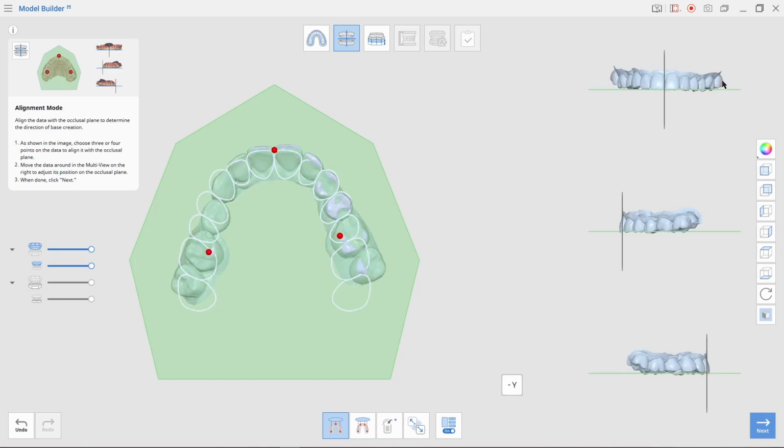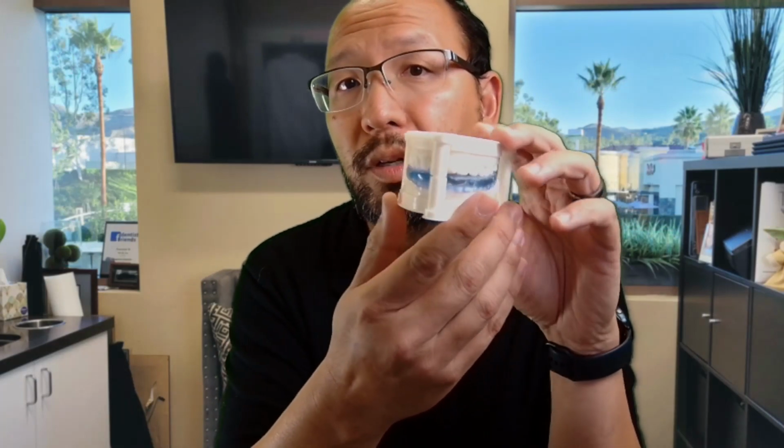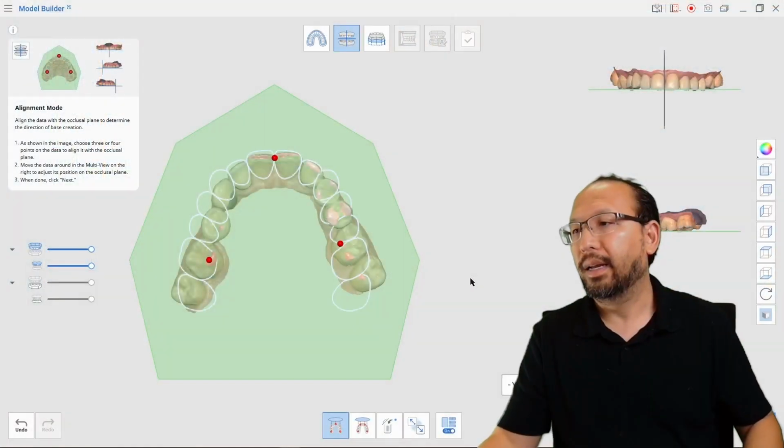If you don't like the occlusal plane, use the right mouse button to slightly tweak it one way or the other. Do that on each of these planes here. You see this is a little more forward than I want, so I'm going to use the middle button to translate back, and then we're all set there. When you're doing an articulated model, it's very important that you get that occlusal plane correct, because if you don't, this is going to look askew when it prints out. So make sure you get that correct.